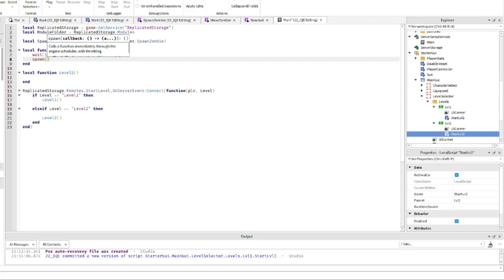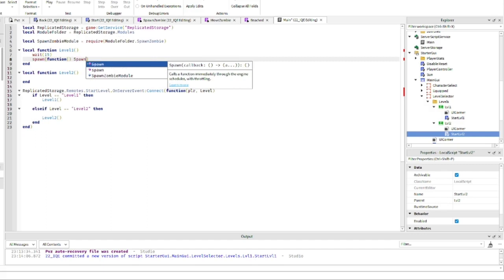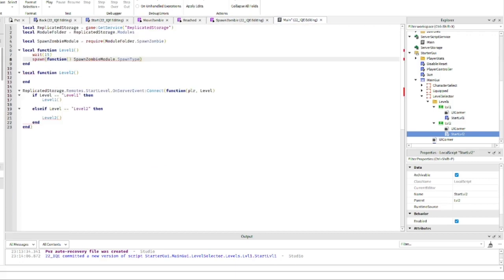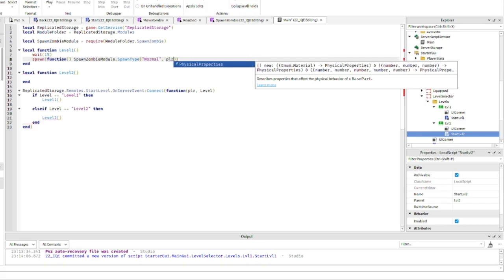So you're just gonna want to do spawn function, spawn zombie module dot spawn type. I think that's what it's called. I'll just copy it. And we're gonna do normal and comma player. Oh, I almost forgot.